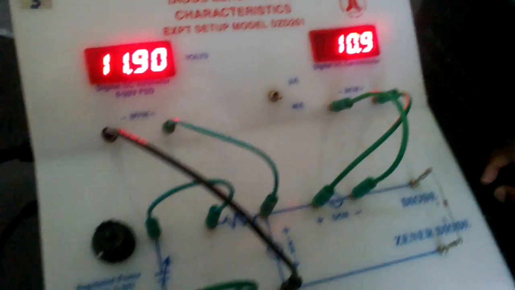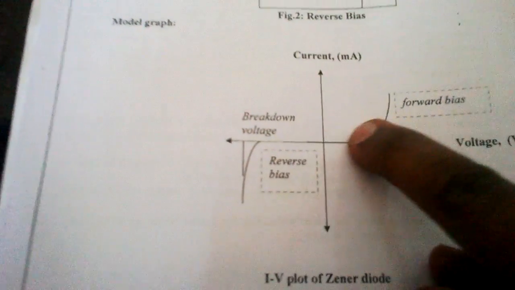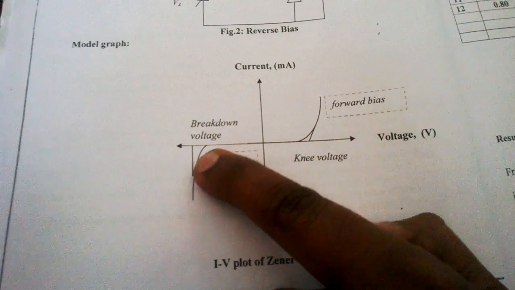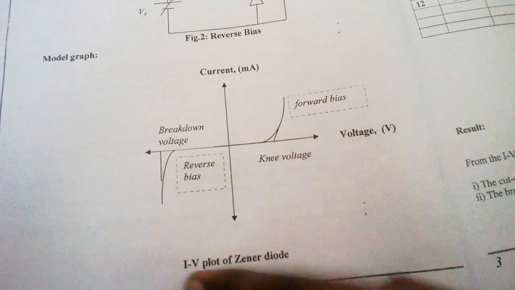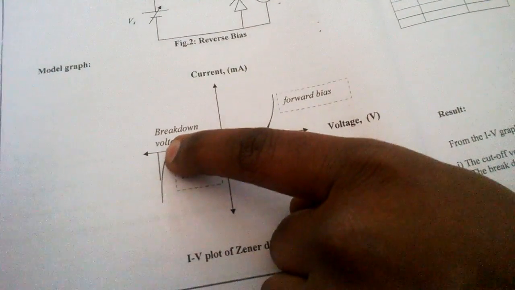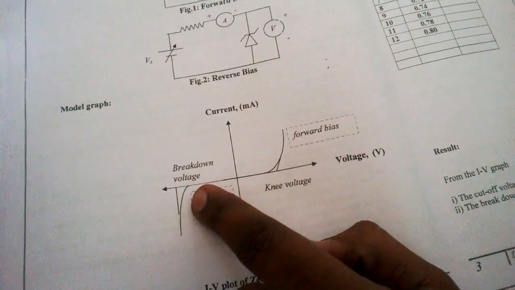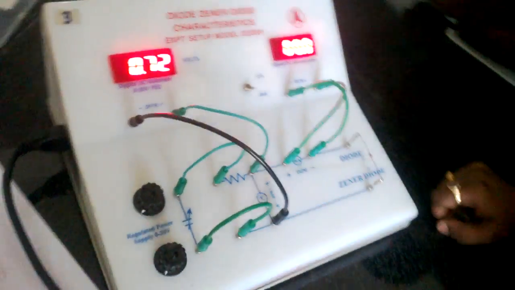If you plot a graph between voltage and current in tabular column, initially we won't get any current till 11. So, once it is reached to certain voltage, the current exponentially increases. If you draw the line to that curve, it meets voltage axis at certain voltage. That voltage we call it as breakdown voltage or we can call it as zener voltage. Based on this property, this zener diode has been used as a voltage regulator. Thanks. I'll see you next time.